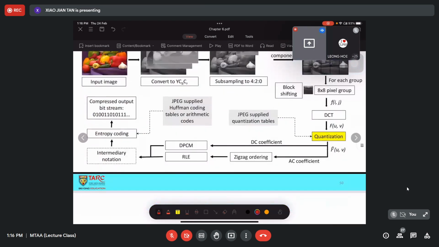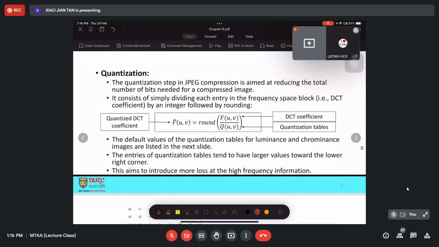So later on, you perform quantization. Quantization is actually just dividing by something else. For example, you have 20, you divide by 2, you will get 10, right? So quantization uses a table provided by JPEG.